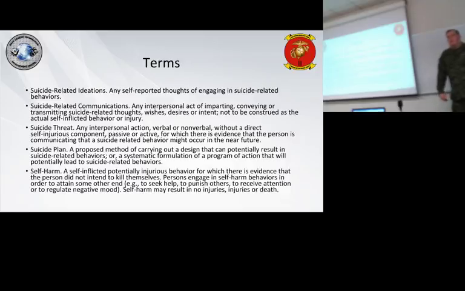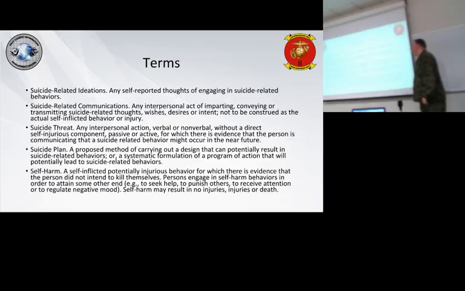A suicide plan, a suicide threat, self-explanatory, right? Threatening suicide. A suicidal plan is completely different. We're all cornered in this room, correct? All right, so you got suicidal plans. We should all know, you take somebody in, are they just threatening suicide and talking about it, thinking about it? Or do they actually have a plan? Somebody actually has a plan that they've thought out that's getting way more serious.